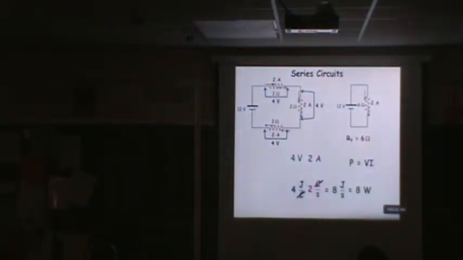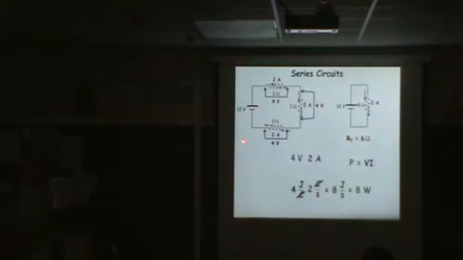Okay, on this slide, all of these ideas are culminating. This is what they're interested in: how much current is going through a resistor. You have to be able to calculate the voltage drop across the resistor, the current going through the resistor, and the wattage of a resistor. That's all they're going to be interested in: which one of these resistors has the greatest wattage, which one has the greatest amount of current flowing through it, and which one has the greatest voltage drop across it.